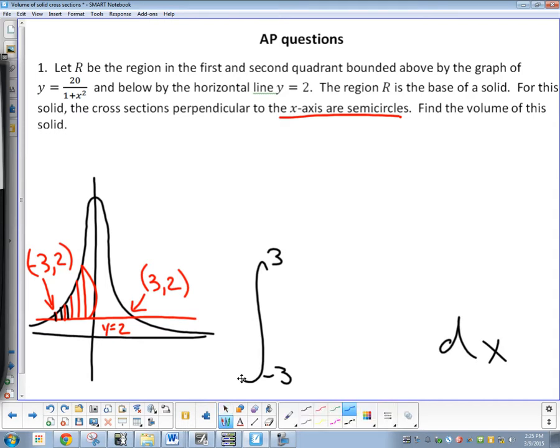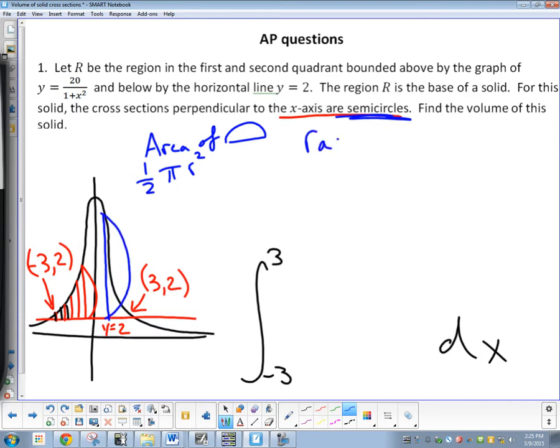I'm doing area of a semicircle because my cross sections are semicircles. So that's area of pi r squared. And what do I need to do to pi r squared? Cut it in half. Okay, I need to know the radius. So the radius, that's how I made my semicircle, like that. Well, what is that line when I go from the top all the way to the bottom? Not the radius, but the diameter.